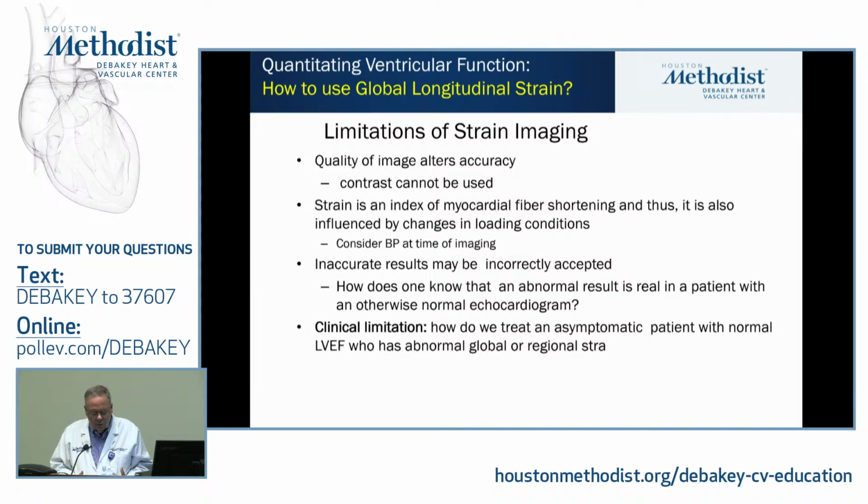So the biggest question is, you have a perfectly normal 2D. Everything looks great. The diastolic function, everything. It looks just absolutely pristine. Strain comes back 14.7. Do we report it? Do we hide it? Do we put it under the table? Do we say it was difficult to measure? Well, actually it wasn't. It looks pretty good there.